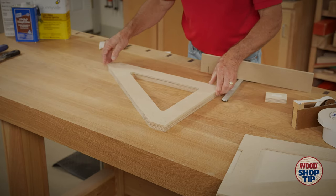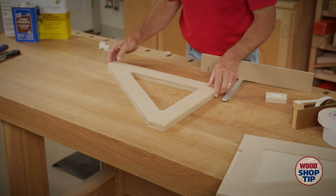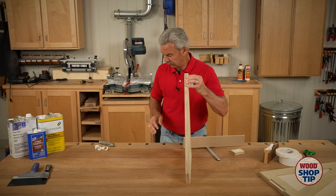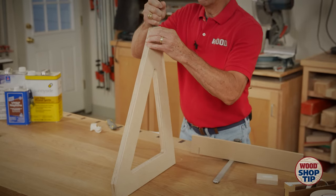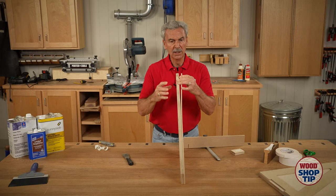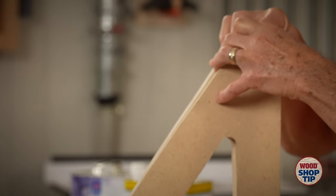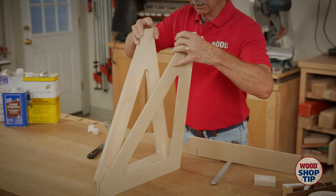So now here we have one that's affixed. We've used it to complete the route on the outside of this, and now trying to get it off. There's not much on here, but it's tough. You can use a putty knife like this and just slowly start moving it, and you can feel the tape start to release. If it's a small piece you really can't get at, drizzling a little bit of naphtha, mineral spirits, or lacquer thinner will help dissolve that adhesive. Just a very slow process to get it off and you'll feel it release.